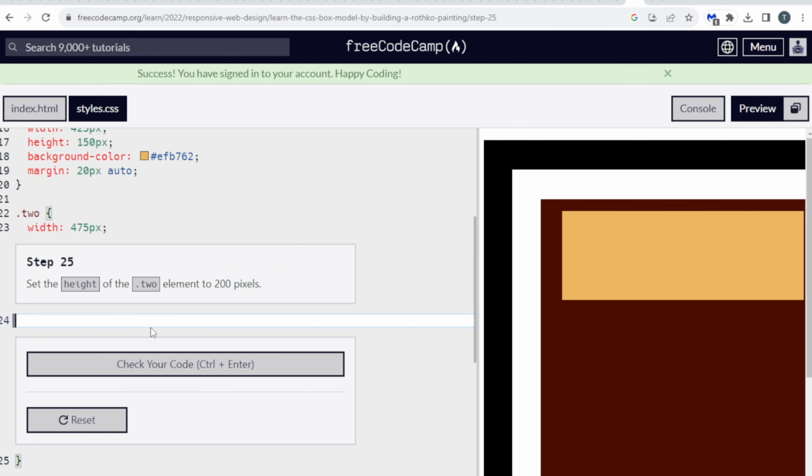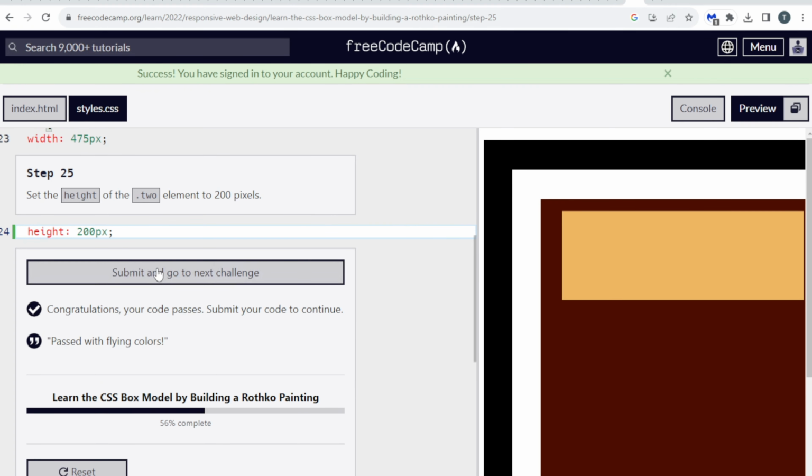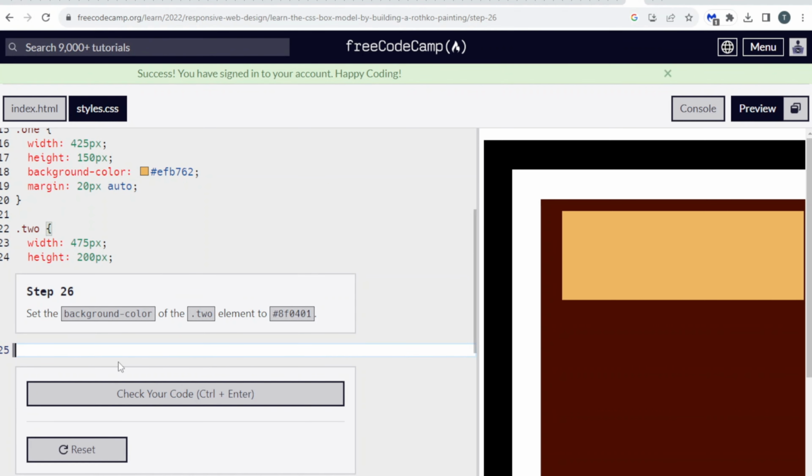Set the height of the 2 element to 200 pixels. Set the background color of the 2 element to that there.